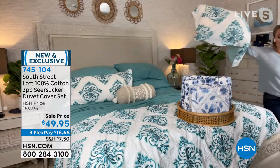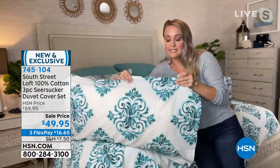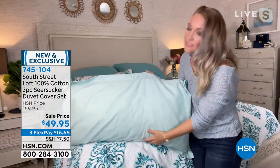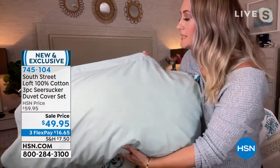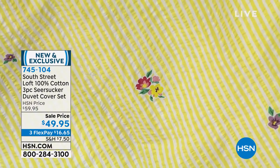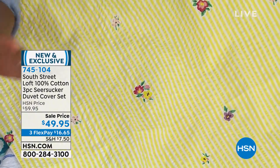The shams have a two-inch flange hem for beautiful detail. When you turn it over, the closure is all the way over on the side, so you can actually reverse this entire set. The color looks like sea glass — not just light blue and not mint, right in between. If you love texture and dimension, that iconic seersucker puckering is just stunning. If you've felt seersucker, you know exactly what this feels like.